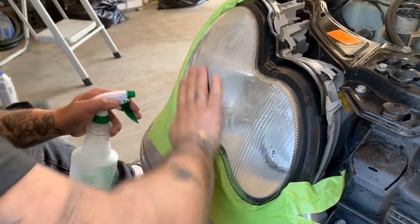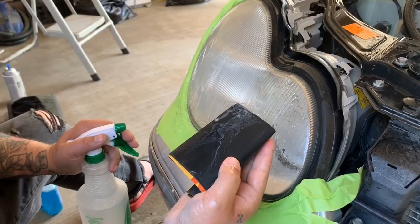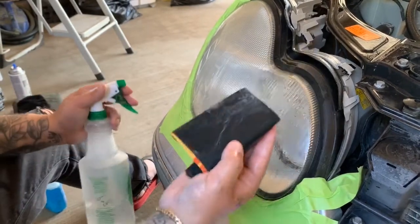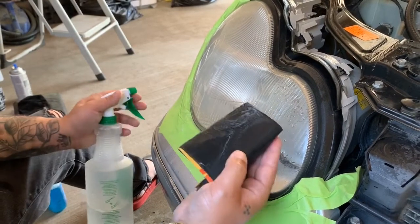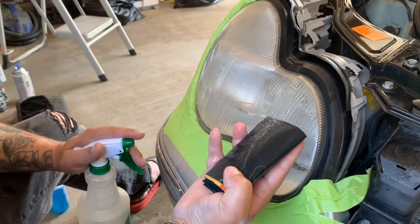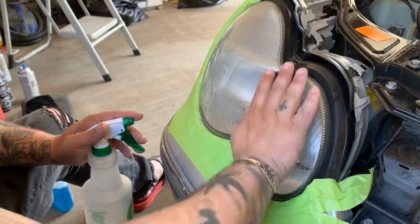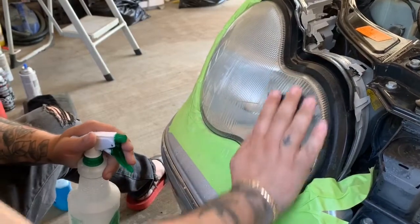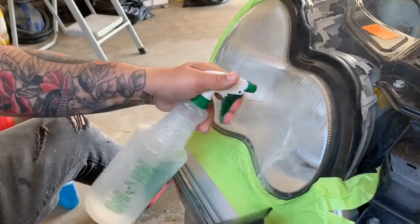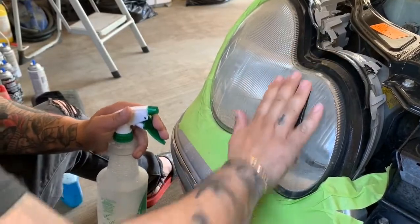The total amount to spend on this — let's say you spend fifty dollars on the clear coat, Windex, and sanding paper — it's gonna last you a long time. This is something you can do multiple times on multiple vehicles with the same stuff. One pack of sanding paper and you can literally do like 10, 15, 20 vehicles. It also depends on how much clear coat you have, but it'll last a long time. The initial cost might be a little high but if you save all your materials, it gets cost-effective and makes the car look nicer.